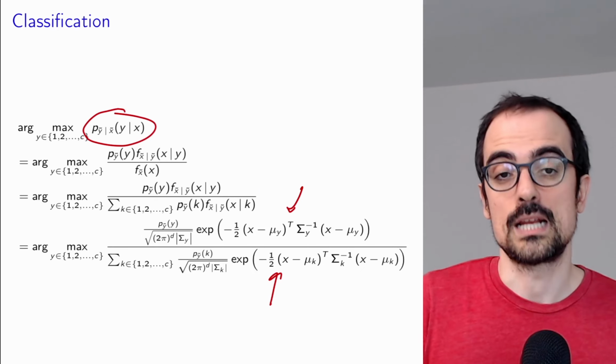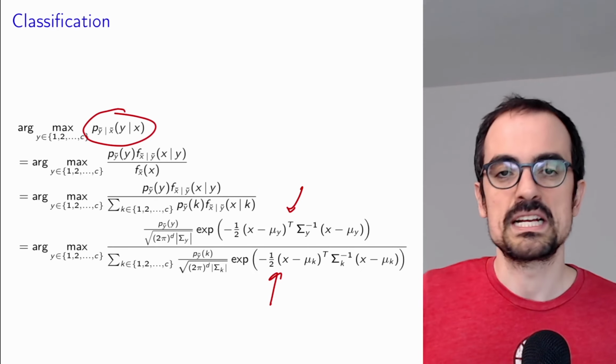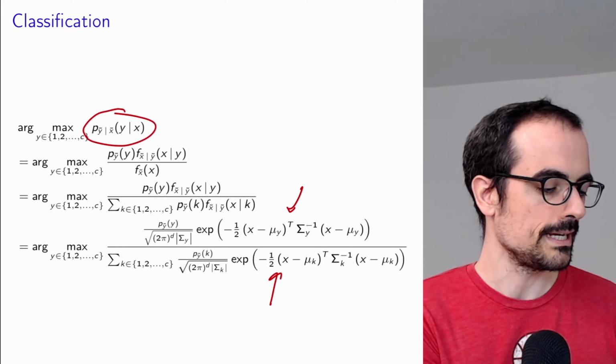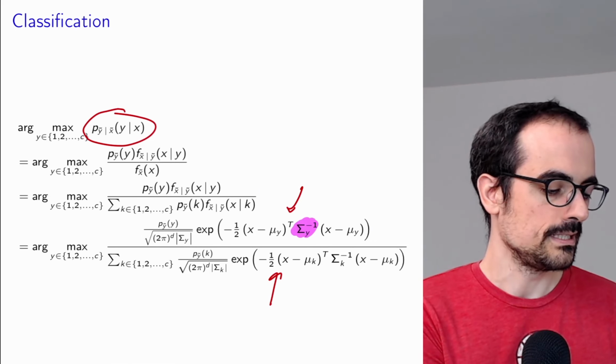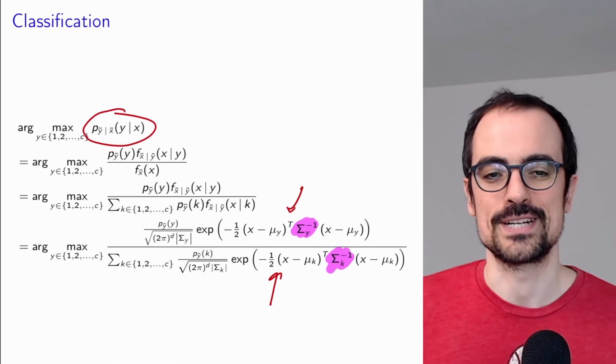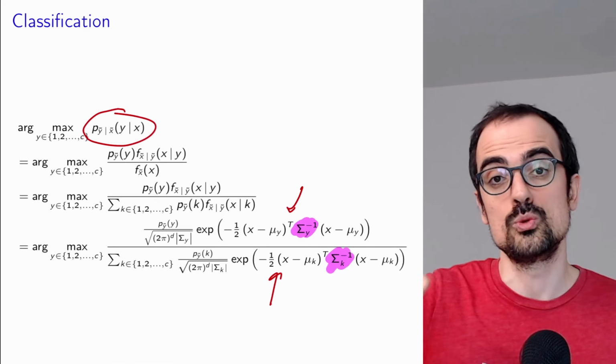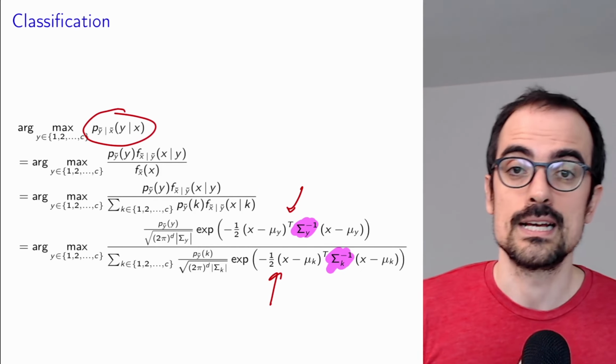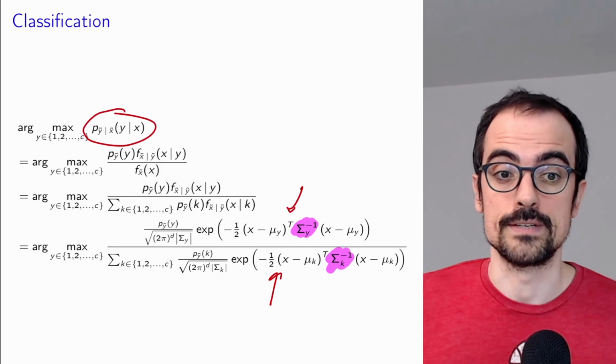So we can plug in the Gaussian PDF here and compute the probability of the class given the features, exactly as we did in the case of height, except that the formulas here are more complicated because we have these Gaussian covariance matrix parameters as opposed to just the variance or the standard deviation parameter, as in the case of the height example, because there we only had one feature.